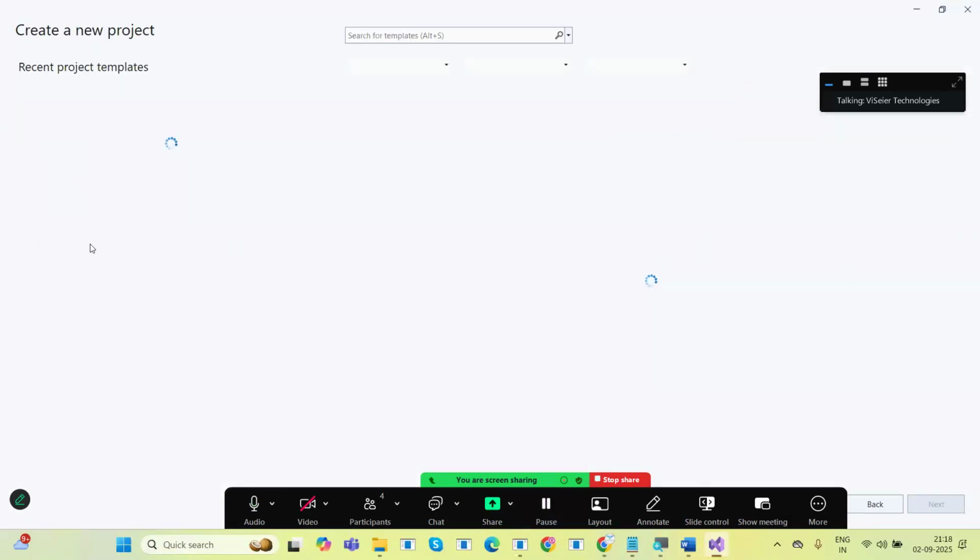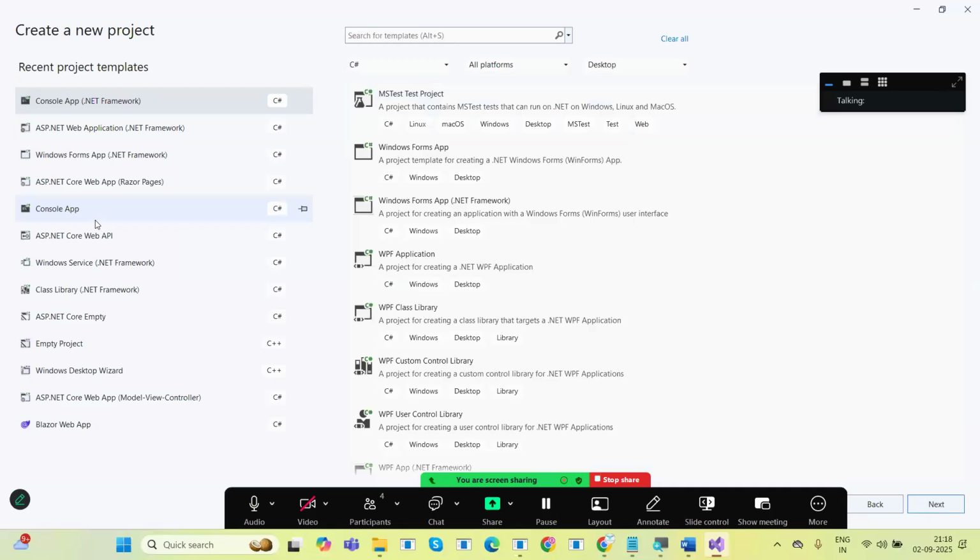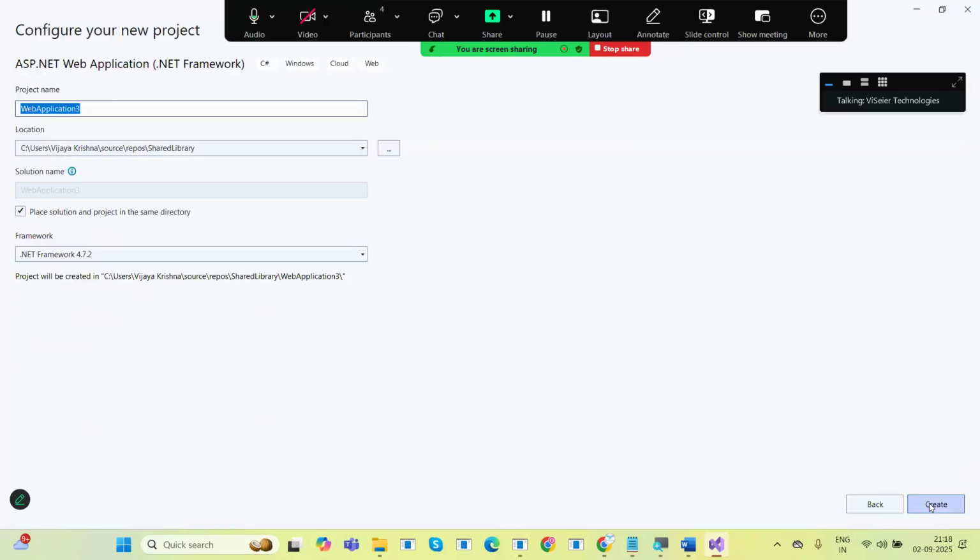Create ASP.NET Web application. So next, click on create. I will give the name CSS web application. Click on create.